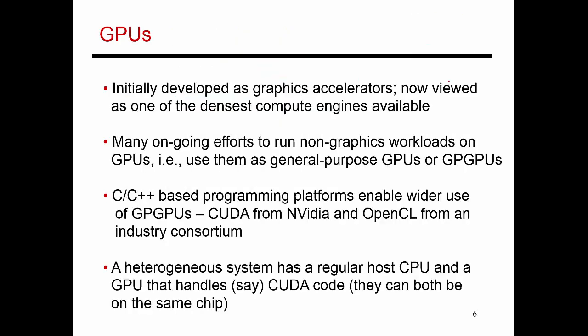GPUs were essentially designed as graphics accelerators. They were used so you could do image processing applications really fast. But it turns out that there are many scientific applications, many general-purpose applications that do exhibit high levels of data parallelism, where the same operation is applied across a large number of values, and even those applications can be modified to run successfully on a GPU.